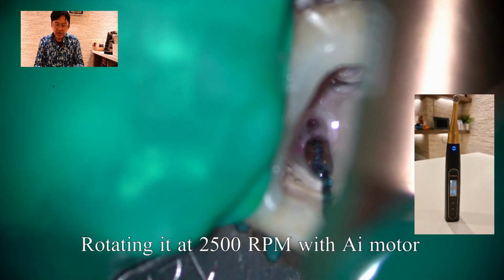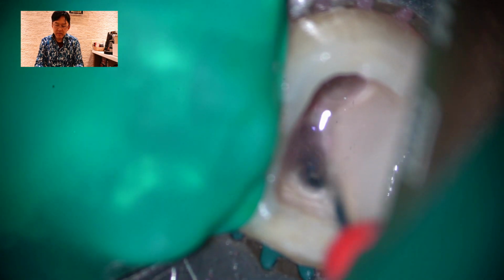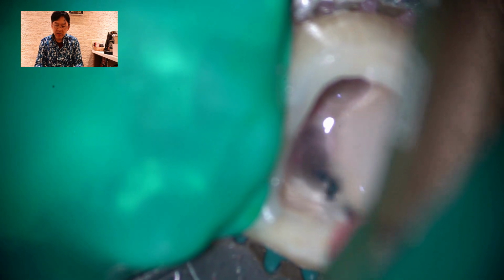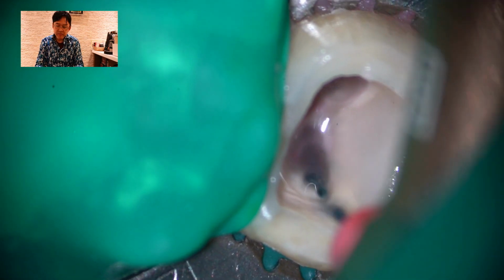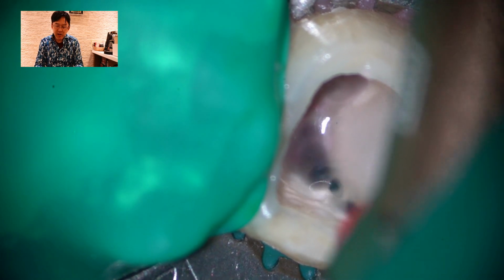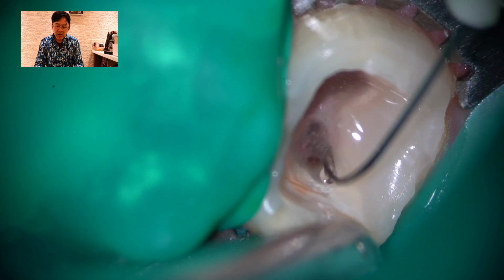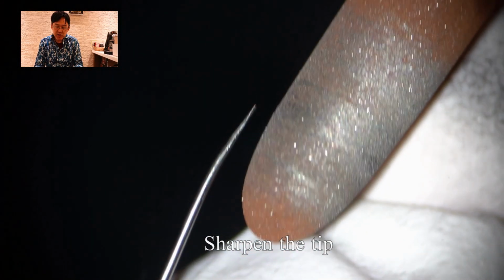So first, I like to create a space on the inner wall with an expander shaper rotating at 2500 RPM. The AI motor is connected to an apex locator, so you can hear beeping when you get closer to the apical foramen. So this is really good, rotating the expander shaper next to the broken instrument on the inner wall, so you can quickly create a space on the inner wall. I was rotating an expander shaper in the presence of silicone oil.